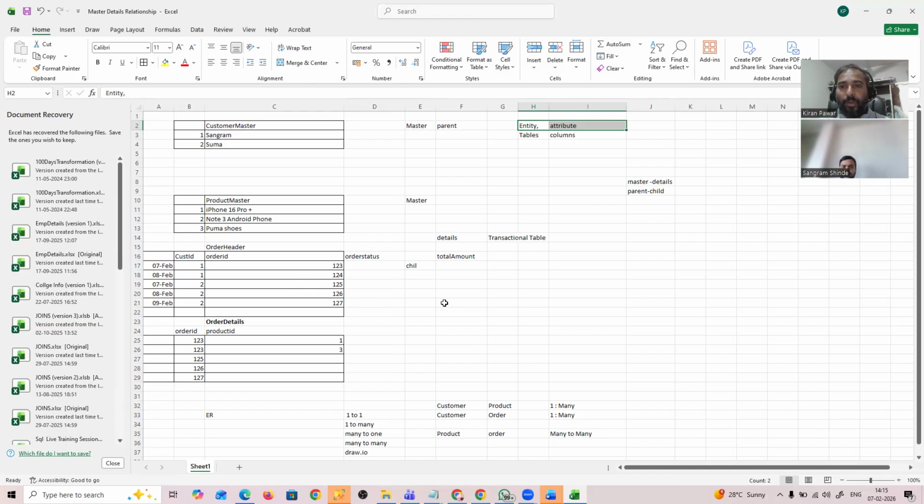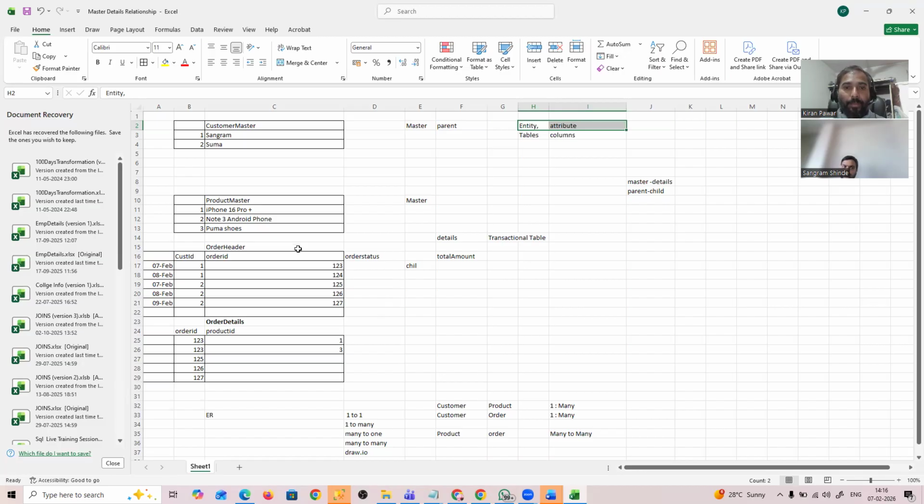Because this is the real business understanding. To be honest, this is a very deep understanding, maybe from the architect's point of view. Let's say tomorrow you get a from-scratch project development, so you can understand what the entities are, what the relationships are, what the master table is, what the details tables are, what the relationship between them should be, where the identity column is, and where I have to use the foreign key. That's the reason I'm going in depth.